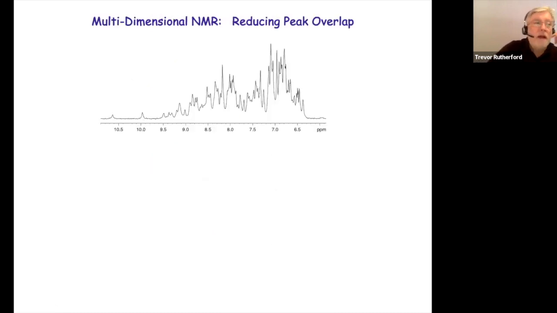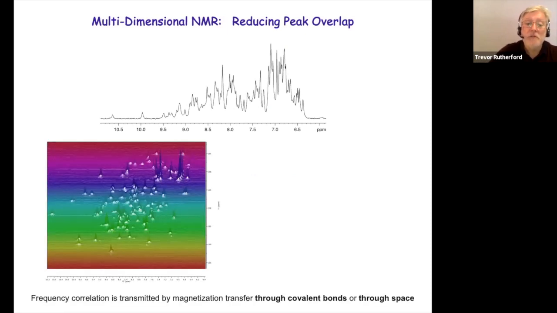So when we look at part of the proton NMR spectrum of a 10 kilodalton protein, this gives us some illustration of the immediate difficulty that we're going to run into. There's just so many signals in there that there's a limited amount of information that we can take due to the amount of signal overlap that we see inside the spectrum. So what we're going to need to do is simplify the spectrum by spreading it out into another dimension. So this is referred to as two-dimensional NMR.